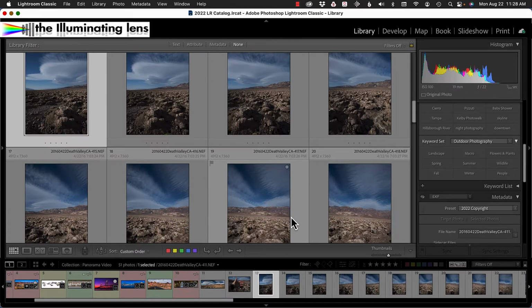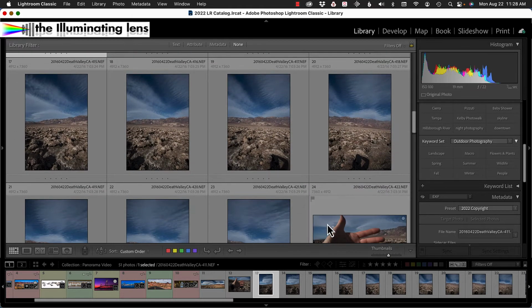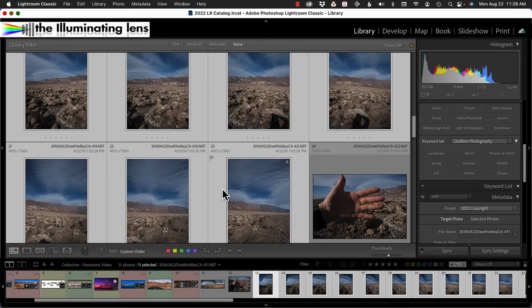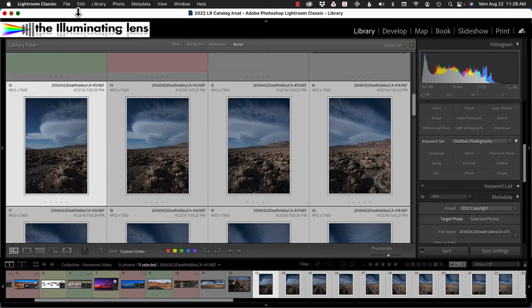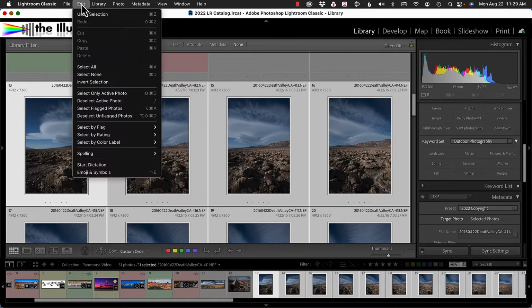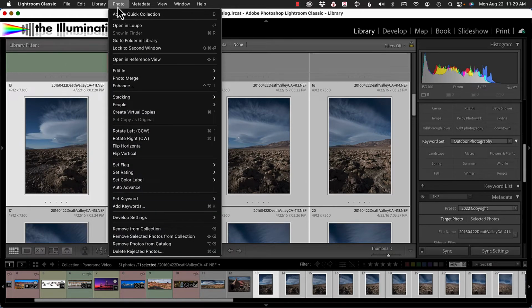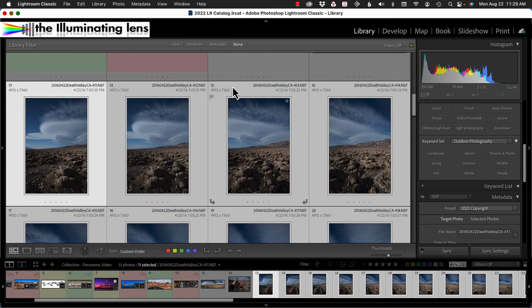So in this one, we're going to go ahead and click and select all of these 10 images. Then I'm going to go up here to Lightroom where it says, actually, photo, and you normally would go edit in, but this time we're going to go to photo merge, which is specifically made for Lightroom. And you can see here that we have a couple of choices in the drop-down menu. We have HDR, we have panorama, and we have HDR panorama. So in this case, we're just going to do a panorama. So I'm going to click on that, and it's going to start doing its processing thing.